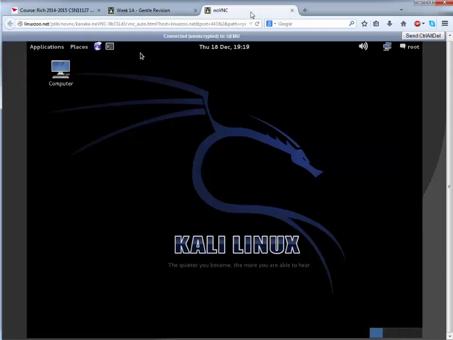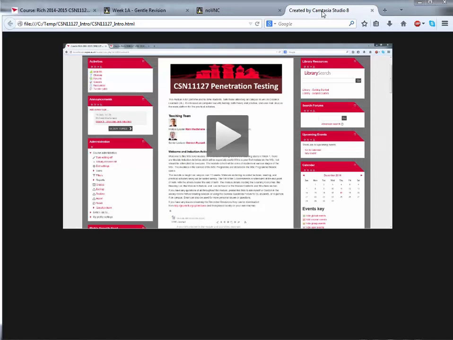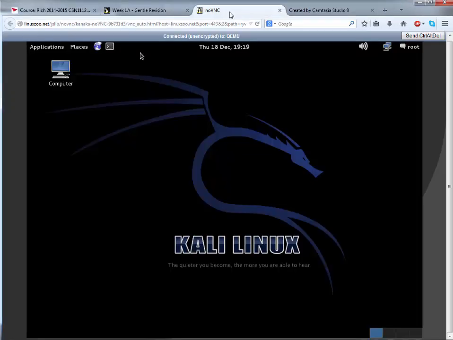And a second tab, which is your VNC GUI connection to the virtual machine, which is running on our servers here. So we can now do some stuff with Kali.